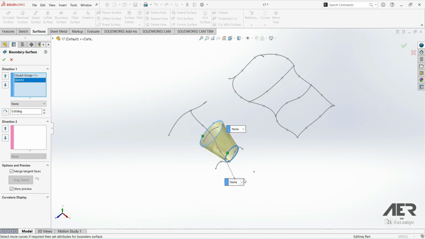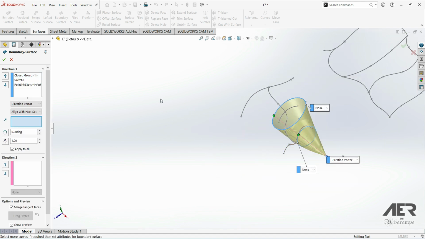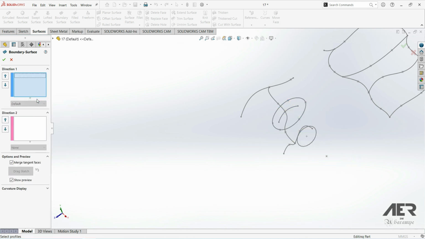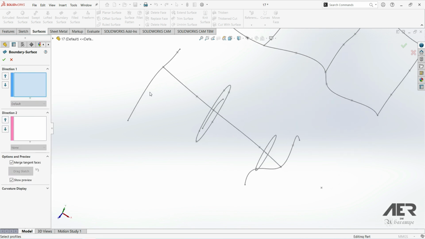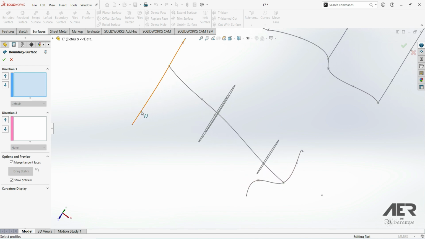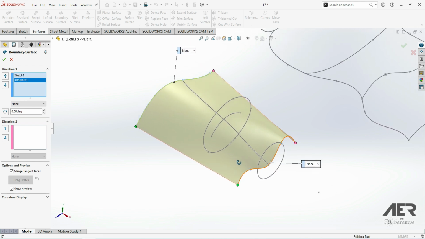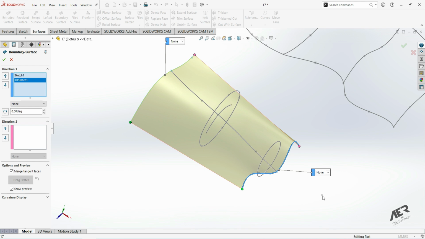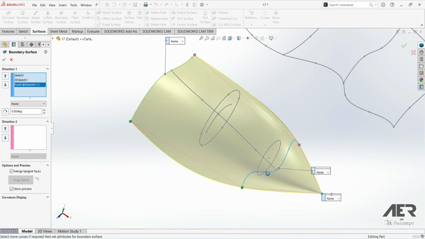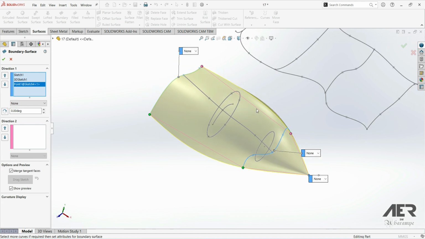As well, we can connect this with a point. So let's choose this point. And now we've got this result. Now let's clear this. Also, we can connect a 2D profile with a 3D profile. This one is 3D, that we showed before. So we can click on this one and this one. So this is also possible. And we can connect this with a point, like this. So those are options that are possible in the boundary surface. Now let's clear this.